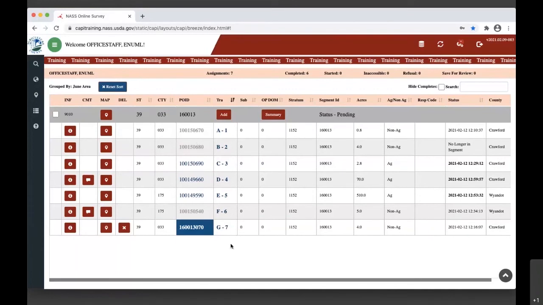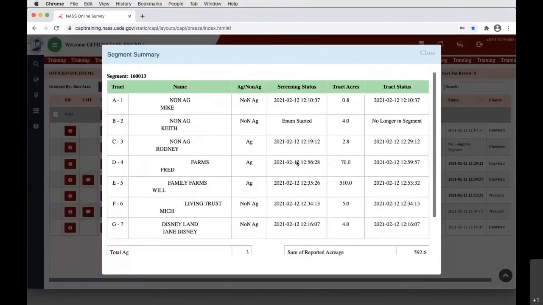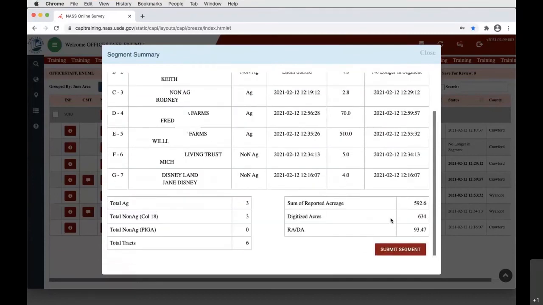In order to submit the entire segment, I first must click on the summary button. The summary button is going to let me know what I have accounted for in here, that the screeners have been completed and that the tract records have been completed. I also need to check to see whether I have accounted for all of my acres in the segment.